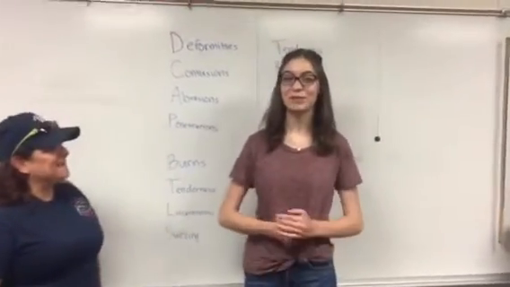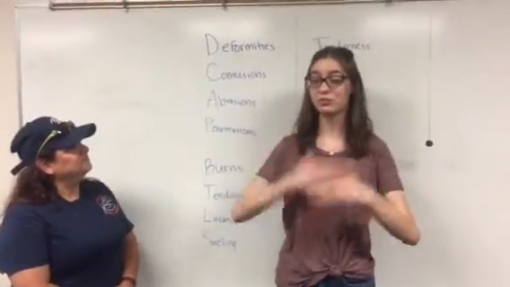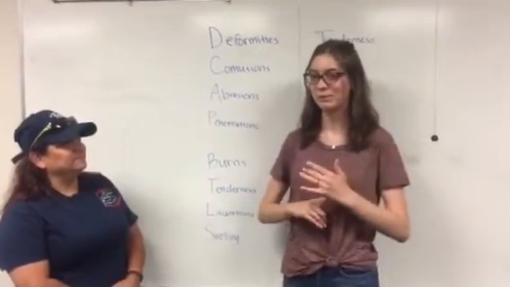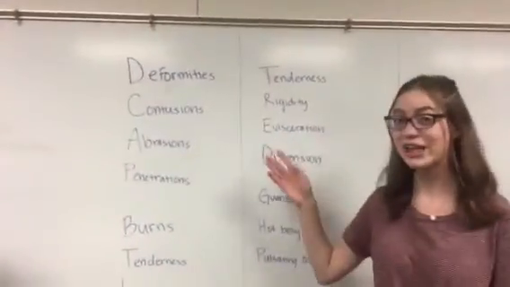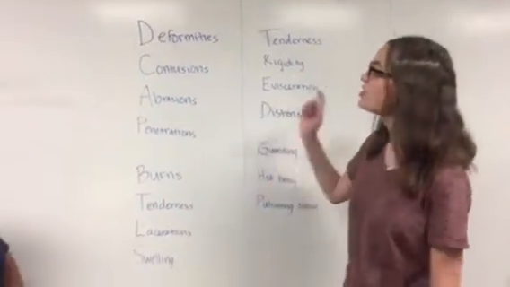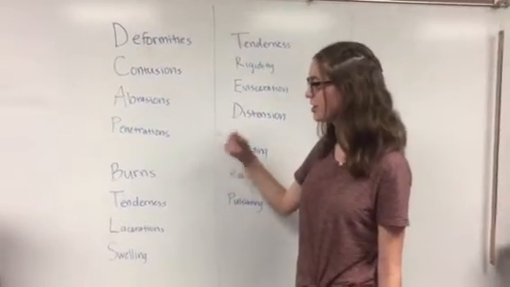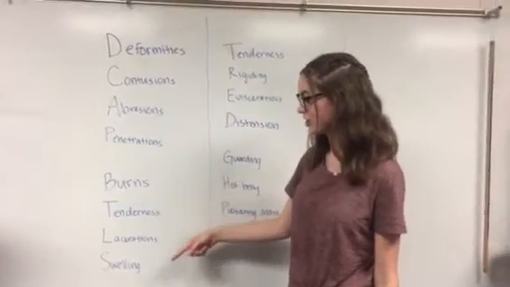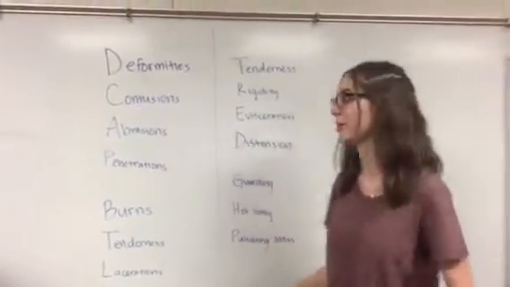Alright, so before we start the rapid trauma assessment, there are certain acronyms that we do use, and we go through them super quickly in the assessment, but you'll need to know what they mean before I just start saying random letters. So first we have what's called DCAP-BTLS, and you do this on each section of the body as you're assessing it. So that stands for deformities, contusions, abrasions, penetrations, burns, tenderness, lacerations, and swelling. So you're just going to be looking for each of these over every single section of the body.